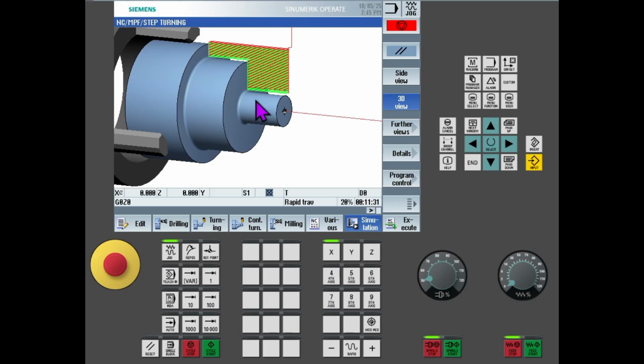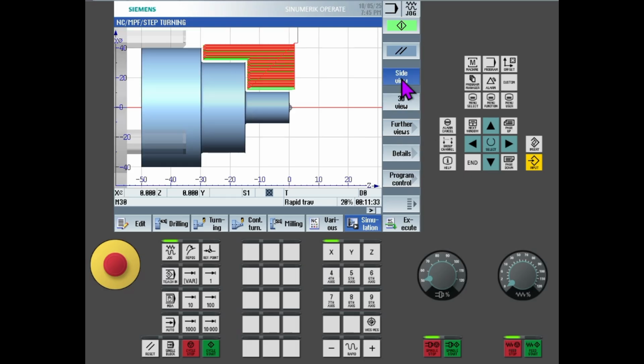Okay, so the machining has been completed, and from the side view also you can check that 30 has been maintained over here, and the diameter 10 is also maintained over here, and lengthwise 15 mm and 30 mm have also been maintained. And some allowances like what we have defined over there, the allowances have been left by the tool for the finishing cycle.